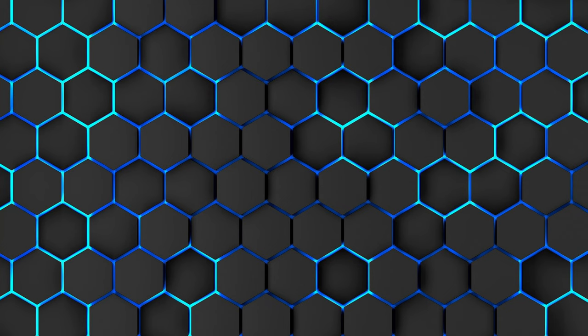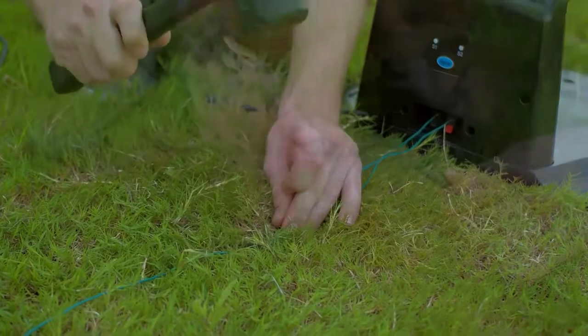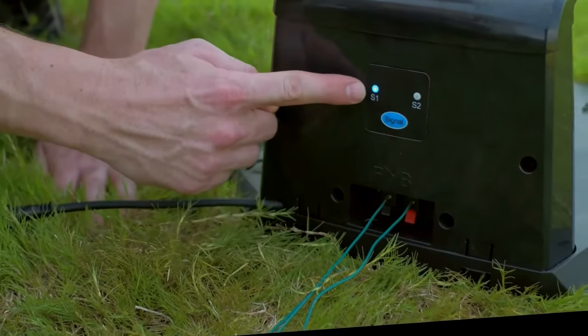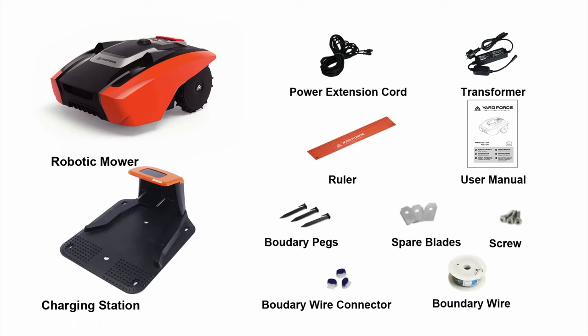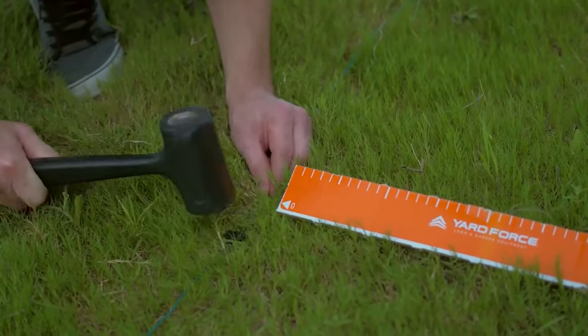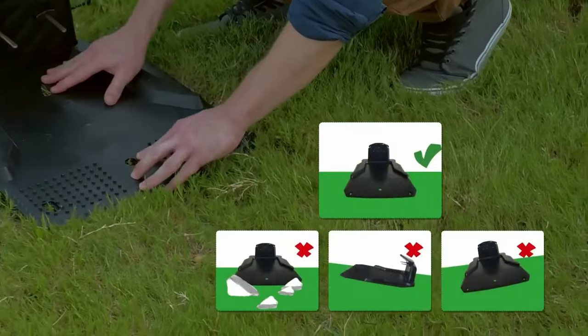Now for the price-performance winner: the Yardforce SA650ECO, at approximately $410. The customer rating is 2.2. It is a simple robotic mower for uneven gardens. Strengths include powerful mowing, mastering hills and unevenness, and an edge cutting function. The Yardforce SA650ECO makes the most of its battery power in slightly hilly and uneven gardens and can cope with slopes of up to 40%. It is equipped with lift and tilt sensors that ensure the blades stop immediately when the unit is lifted off the ground or tilted. It also includes an edge trimming function.